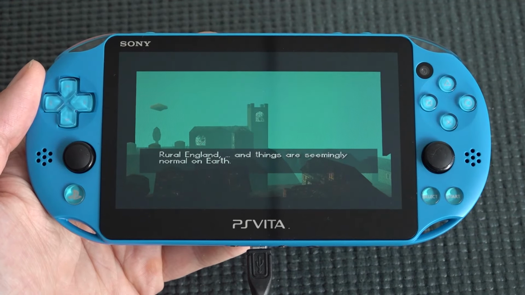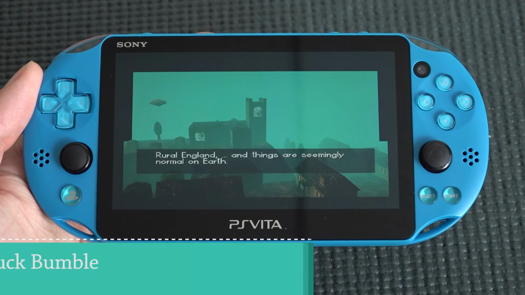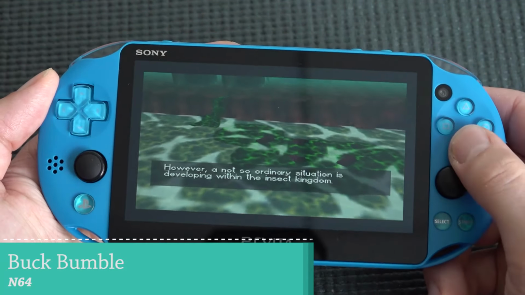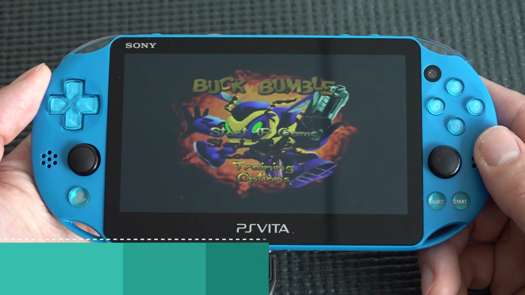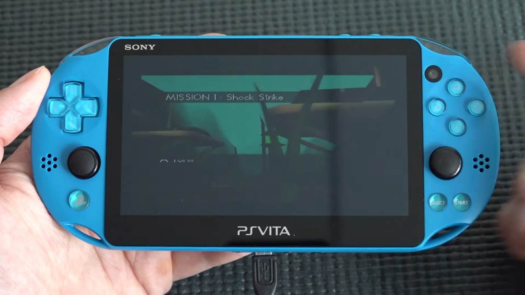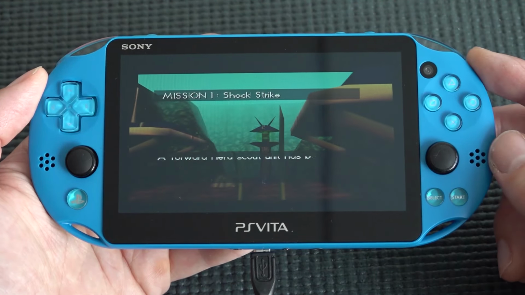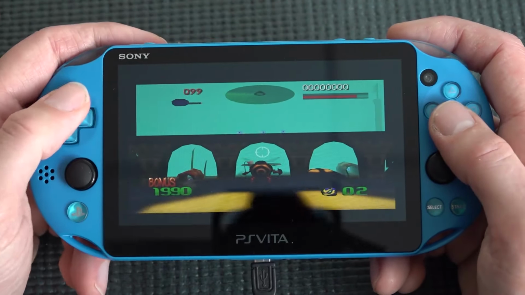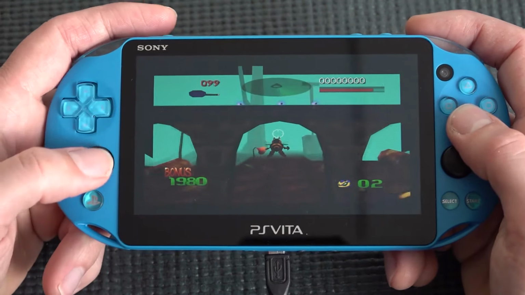So loading into the N64 emulation, we do have widescreen shenanigans and some weird glitching going on, but let's get into the games. This is one of those games that normally always run fine on most of these devices. The main intro is absolutely stuttering and not like it's supposed to be, but getting into the game, we do have some okay emulation.